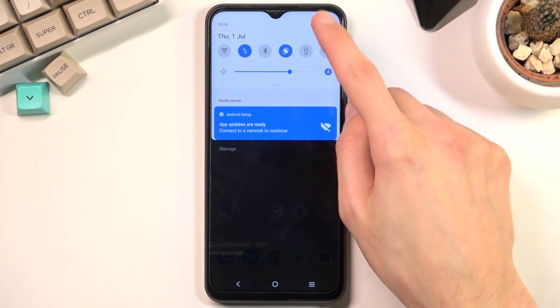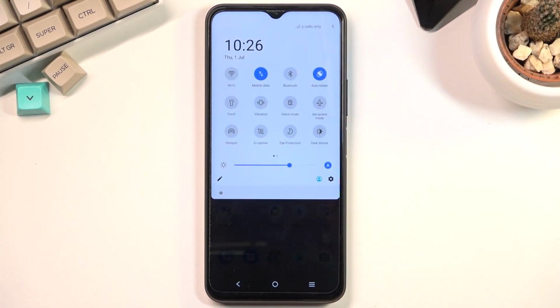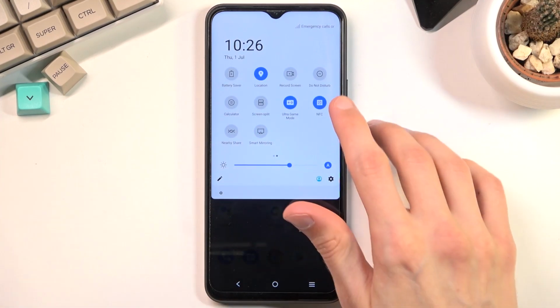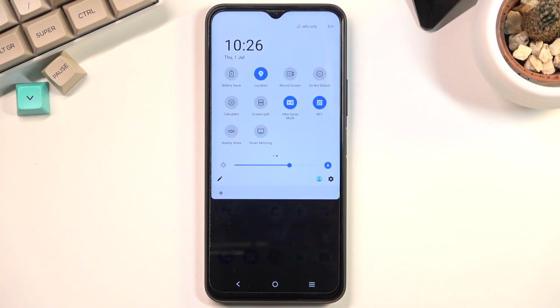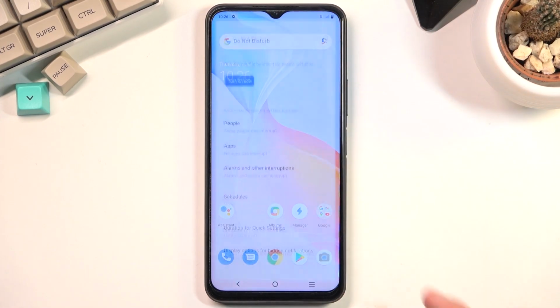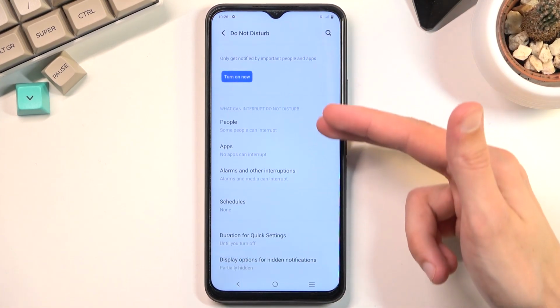So to get started, pull down your notification panel, extend it, and look for the toggle, which for me looks to be on the second page right over here. So once you find it, you can either turn it on automatically with whatever the default parameters of it are, or you can hold it, and this will quickly take you to the settings where you will be able to customize how it will function.